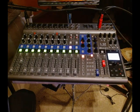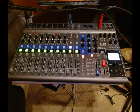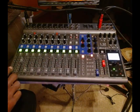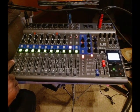So right here, we have a fat kick and a fat bass, right? And the thing I love about the Zoom is it sounds warm. That bass is just going in direct out of my Zoom B6 pedal board, and it's not even coming out of the XLR output. It's coming out of the quarter inch output and going into channel one. No EQ, no nothing. And this is what it sounds like. Nice and even.